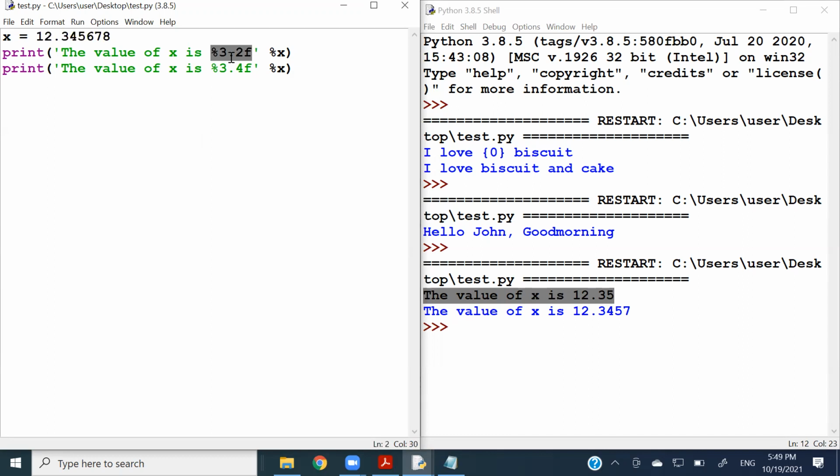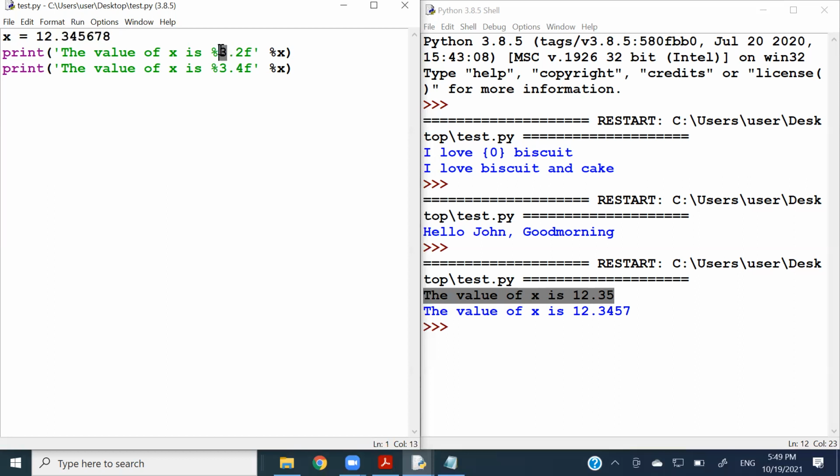So this means this 3 belongs to 3 specific positions of the whole number part. Why am I saying whole number part? This x has 12 as the whole number part. This is the fractional part.